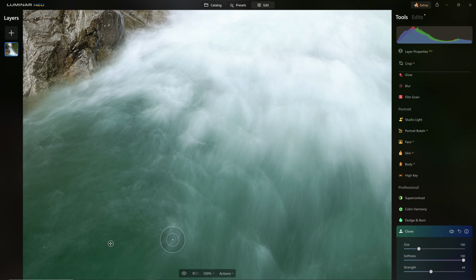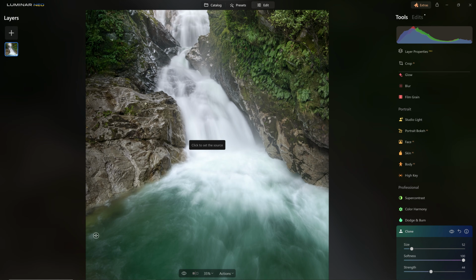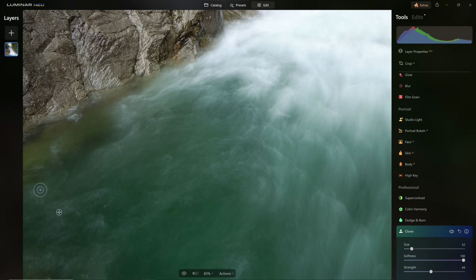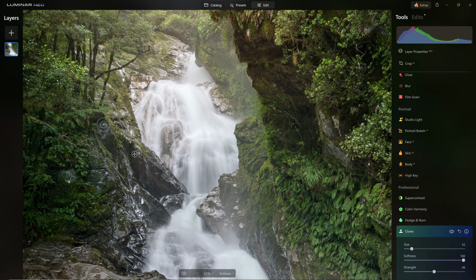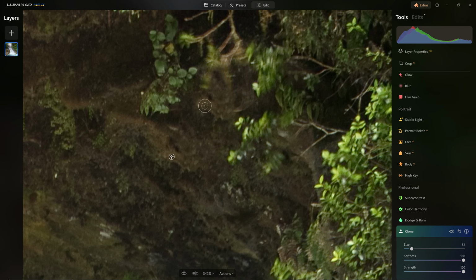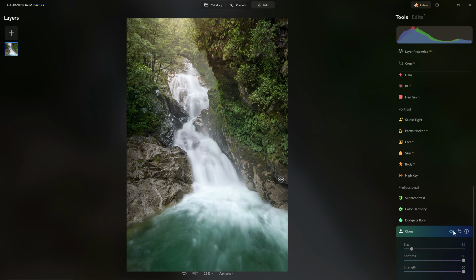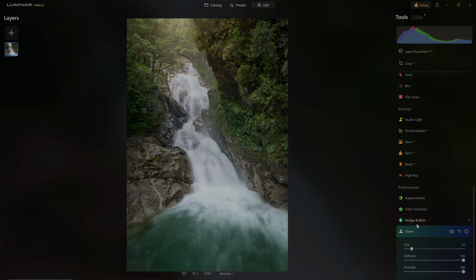Now I'm just going to speed this part of the video up because I have done a complete tutorial all about the clone tool before, but I'm just going around cleaning up or minimizing elements in my frame that I find are visually distracting. If we look at the before and after the cloning, subtle little changes, but they really help to make a big difference to your photo before and after.